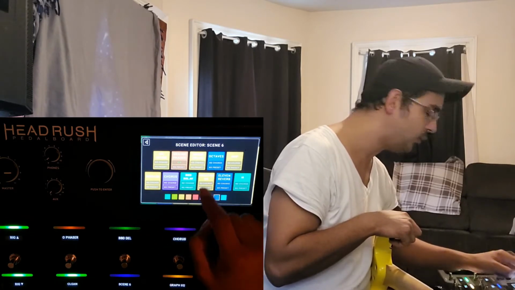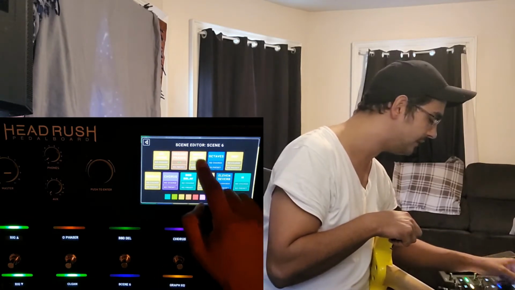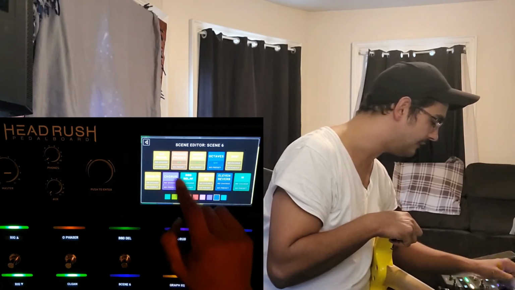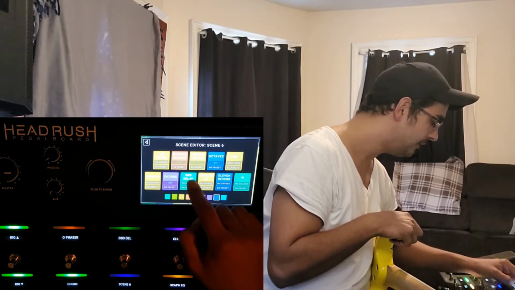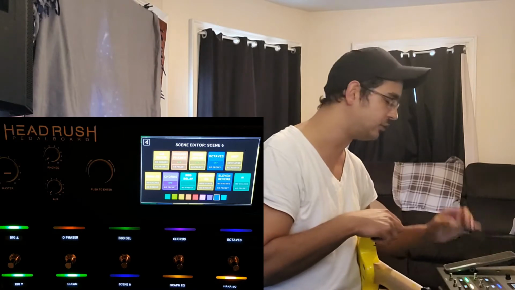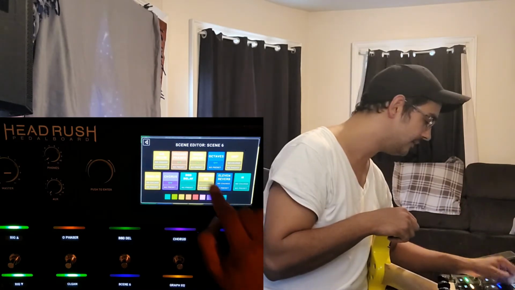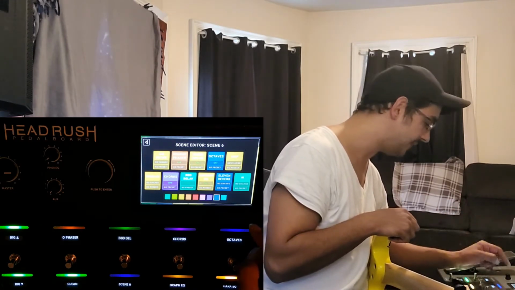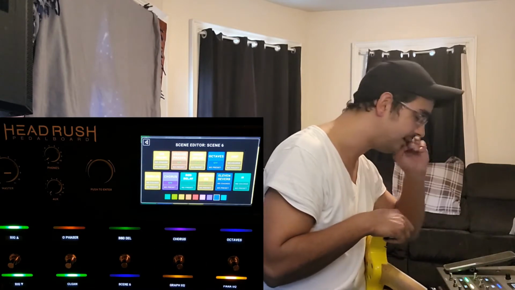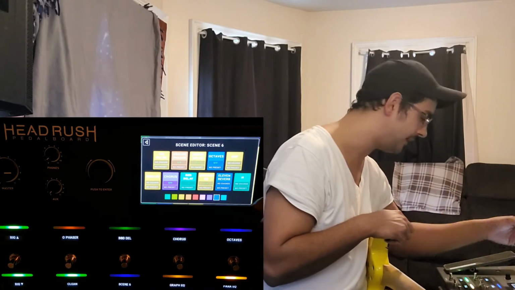So I just want to go to a plain, dirty rhythm sound with nothing else on it. So I'm going to make sure all the effects are assigned to turn off when I hit this scene, except for the ones I always have on, so the impulse response, reverb, that kind of stuff.